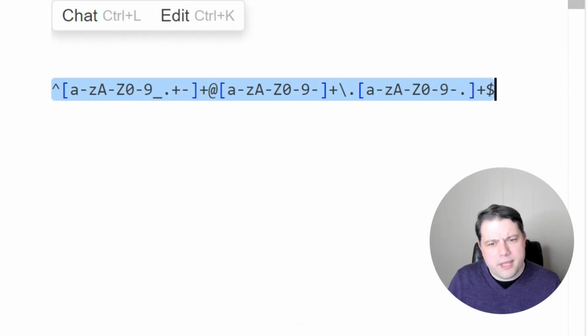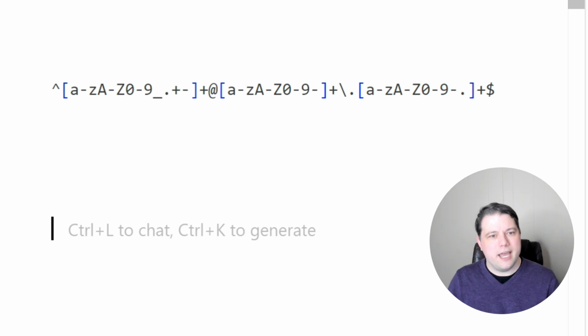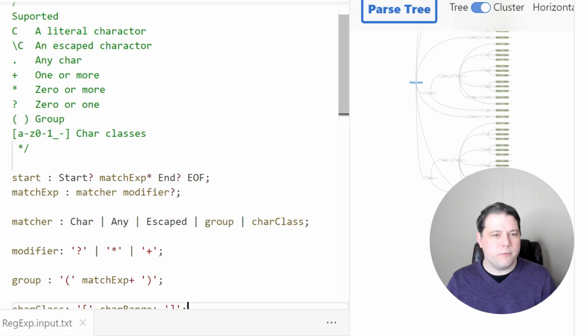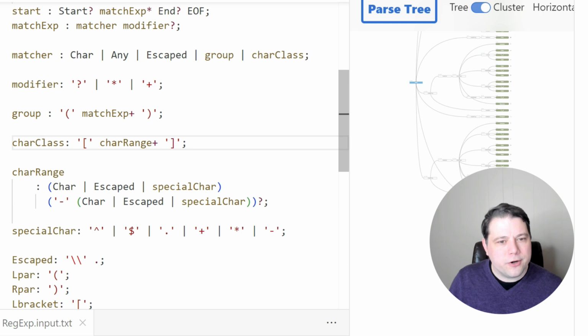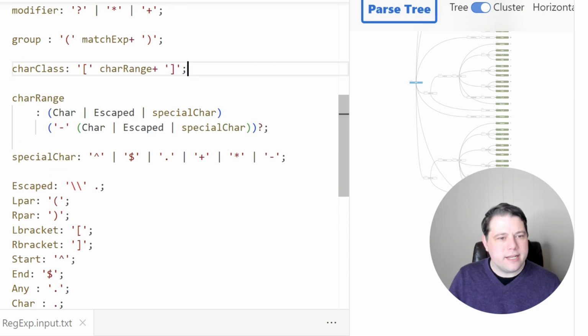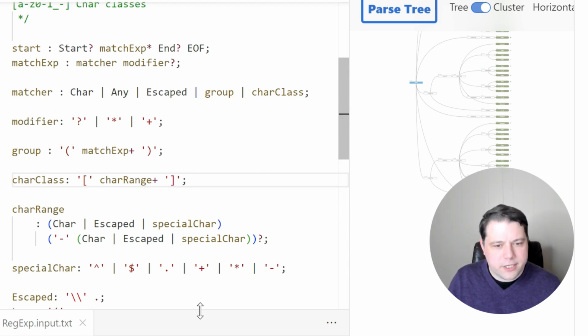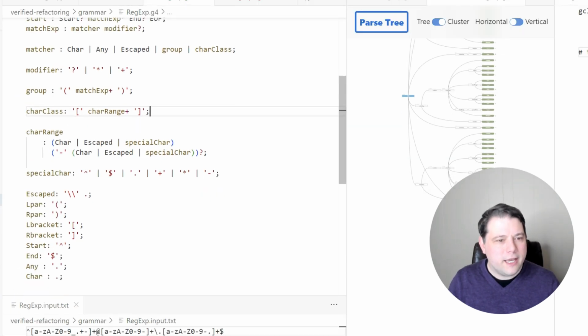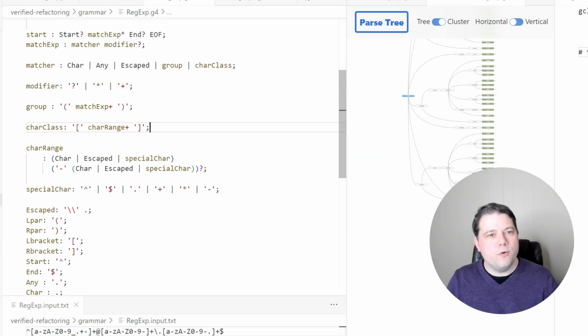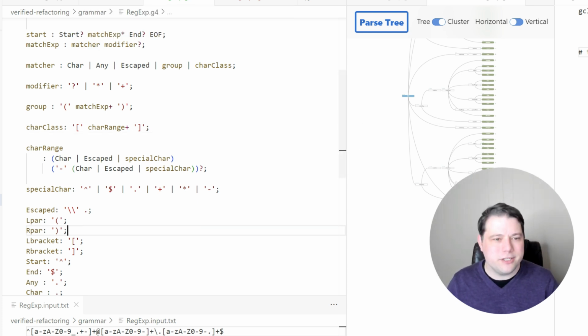I'd like to put a pin in it for today, and next time come back and actually show you what a grammar for this regex syntax looks like. I went ahead and coded it up in ANTLR, which is a parser generator. And as you can see, it's fairly short, fits in about a screen full at this size here. So I'll delete this and we'll build it up from scratch next time, and you can see how grammars come together, which is one of the most important tools in making DSLs.